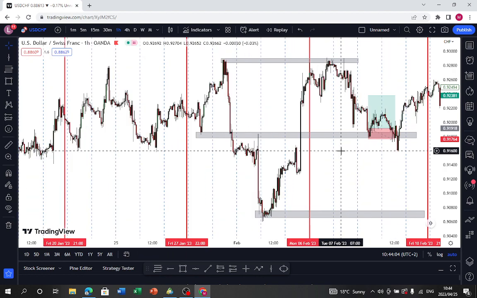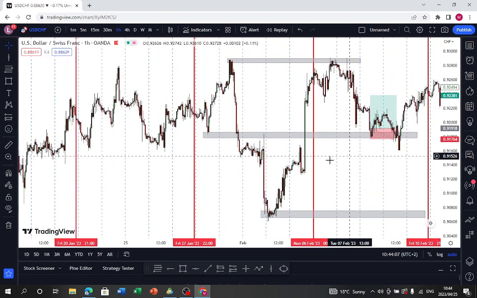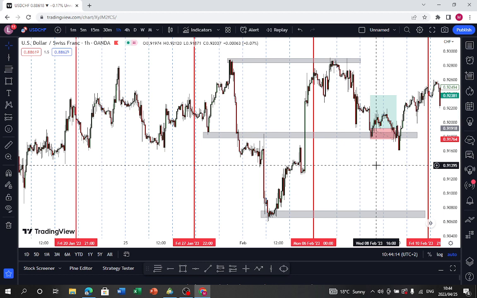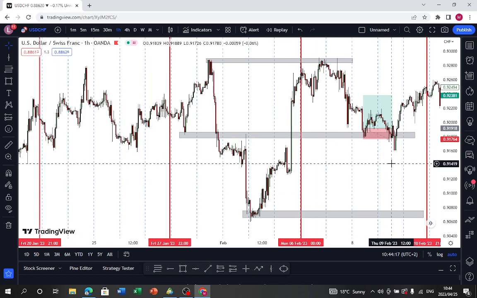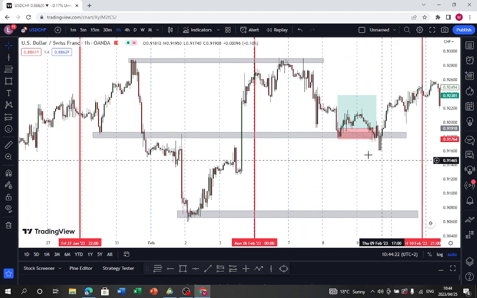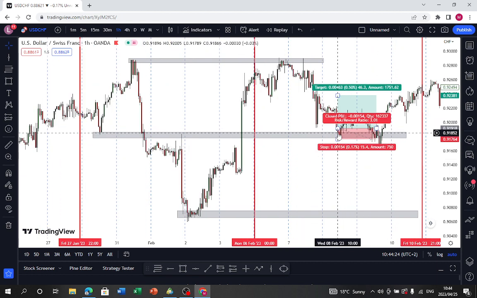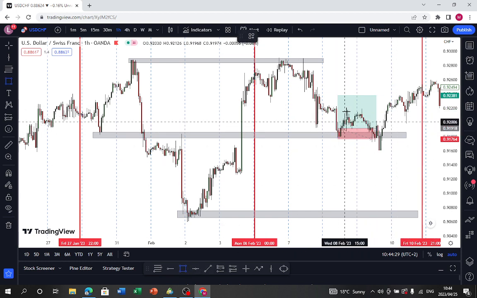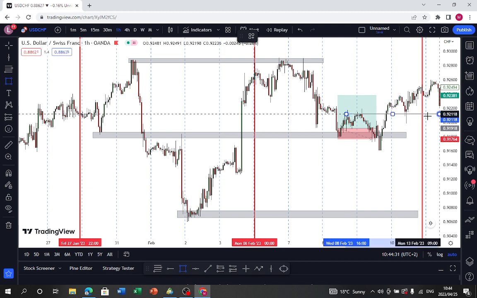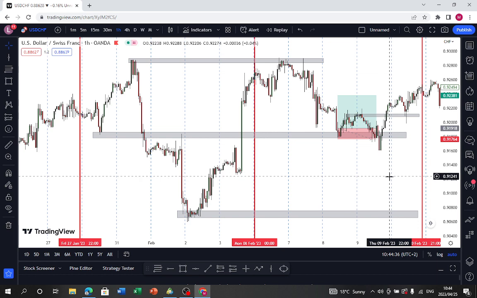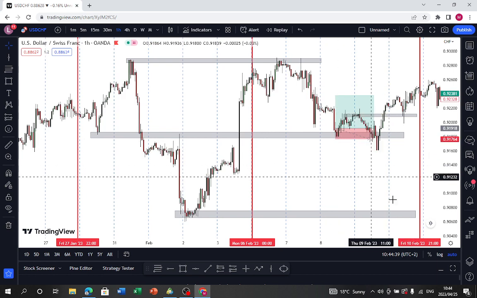If you are looking at the market structure right now, you can see that we broke this, so we are in a bullish market, we just broke this, we were in a bearish market. Now you are looking for a bullish market to be formed, right? But before it can be formed, you can play it safe and don't take this entry. You can take it after we've broken this high right here, then you can start taking your entries. But it's also possible to take it where it turns.